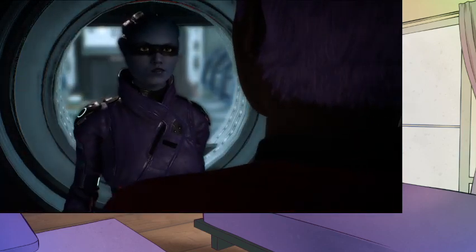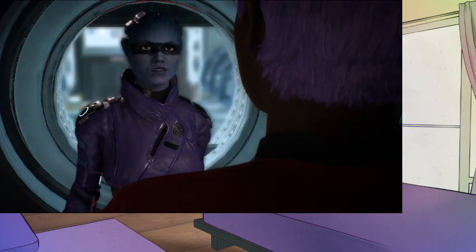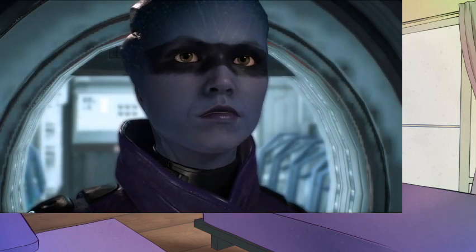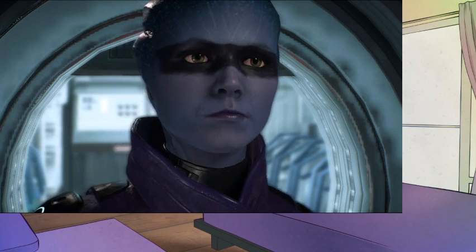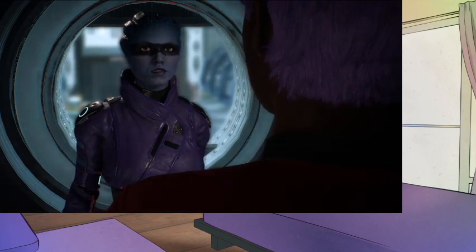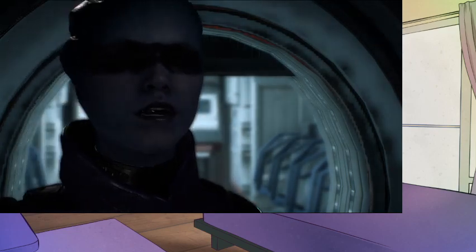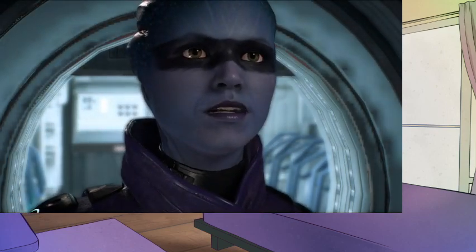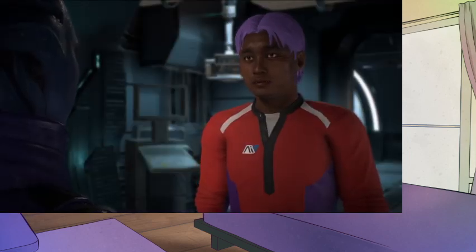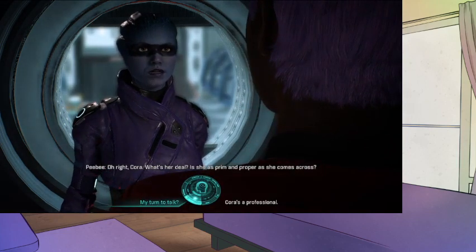You again. Want to hear more about my childhood log cabin? So how do you like the team? Interesting bunch. I get a good feeling from Vetra. Not your typical military-minded Turian. Liam seems a lively one. I expect he'll surprise me. Drek is, well, old. Wonder if he can still learn new tricks. What about... Gil smacks of complication. Might take some unraveling. Callow and Suvi seem busy. I hope they aren't all work, work, work. Who's left? Well, there's... Oh, right, Cora. What's her deal? Is she as prim and proper as she comes across?